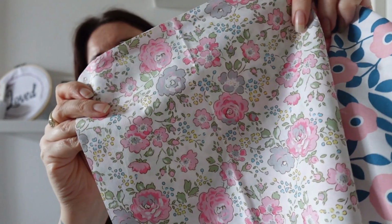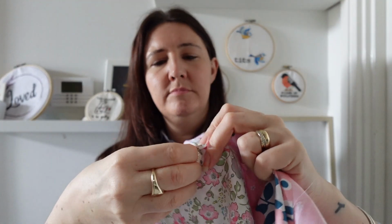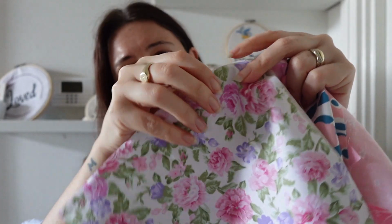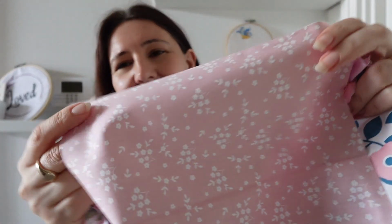Ooh, I like that. That's pretty, very chintzy. That one looks like one that I've already got. And that one. Aren't they lovely? No, those are all my new fabrics from my fabric haul. I suppose I better do something with them now, hadn't I?